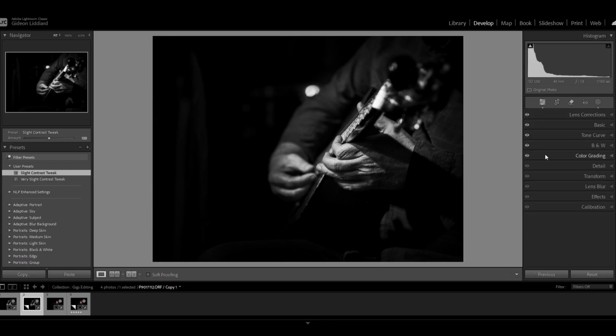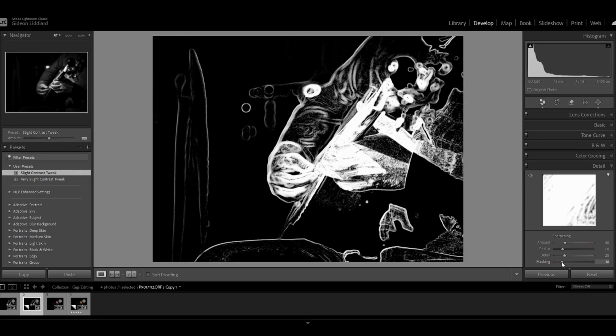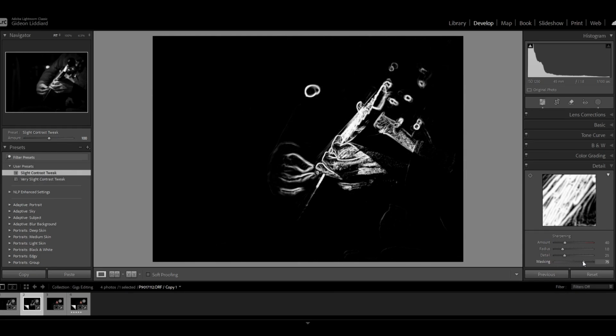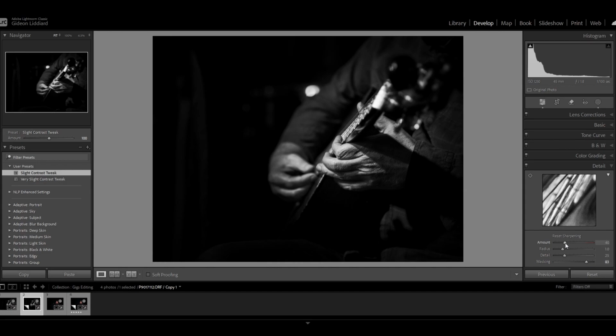Right, let's go back and add in sharpening, so you'll get to see here just how good guitar strings are from a sharpening point of view. There we go, we've got a nice set of guitar strings just in there, we can see. So remember, hold down the Alt key for the masking and look at the main image and pull it to only sharpen what you want to sharpen when the mask's showing, and then adjust your amount looking at the smaller image to make sure you're getting the right level of sharpening in, not too much. There we go. That is it.